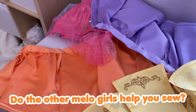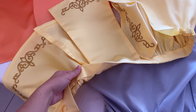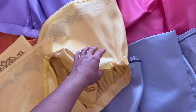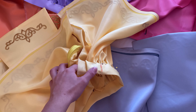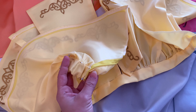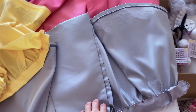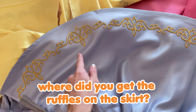Miya Tashi asks: do the other Melody Parade gals help you sew the outfits and do try-ons? Yes — we do lots of sewing days together where everybody helps with different skills. It helps to put people on their strong suits; for example, Pip sewed all of the bodices for Marching Melody. It's also much more efficient to do fittings right there during the sewing day. For other costumes I'll work on them and bring them to dance practice for people to try on, take notes, then fix them during the week.